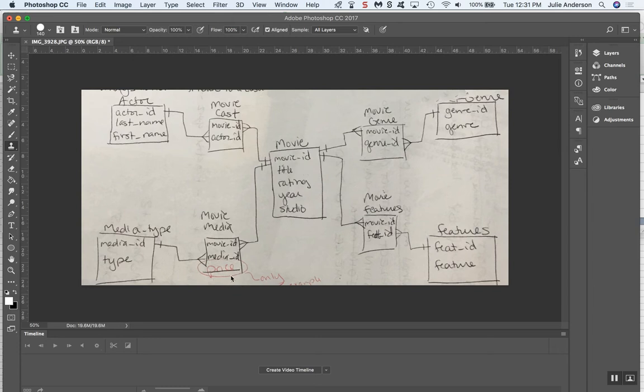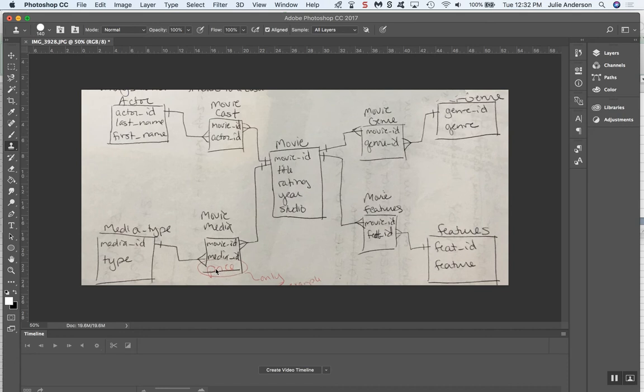Now, price was kind of the interesting one that I hope you guys figured out, because you wouldn't put the price in media, because not all DVDs for every single movie are the same price. Not all Blu-rays are the same price for every single movie. So wouldn't it fit in movie? If you put a price there, what does that mean? Movies can be sold to theaters. Movies can be on DVDs. Movies can be on Blu-rays. Movies can be downloaded. So there's really not one set price here, and you can't have repeating columns that are the same. So really, it depends. That price depends on which movie it is and what media type it was.